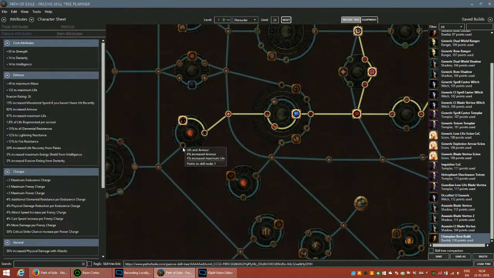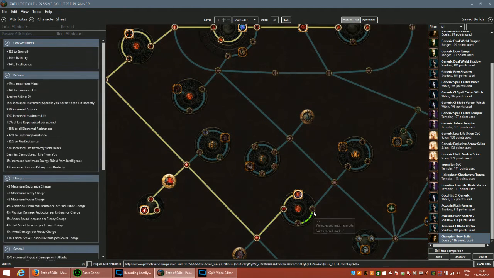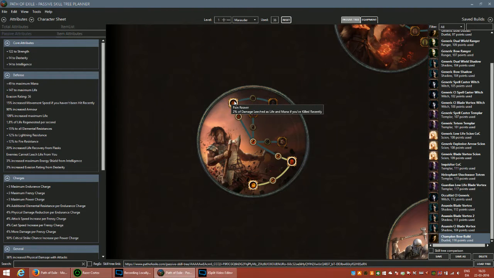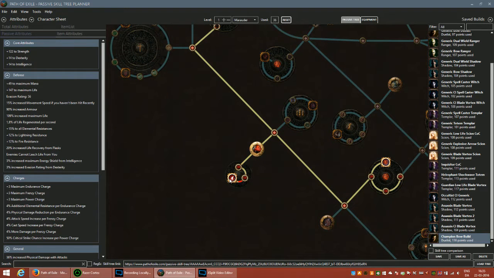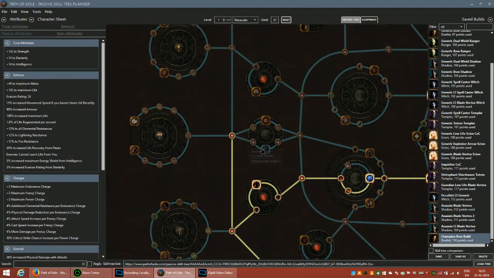We will go blood magic, since we have Pain Reaver. We do gain both mana and life, but the extra life that you gain from these nodes are pretty good, and we don't really need anything else. So we will take that.